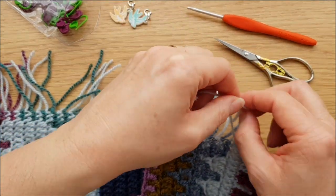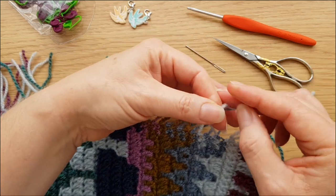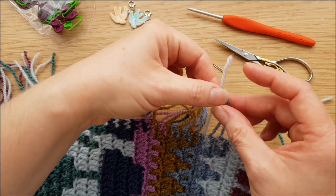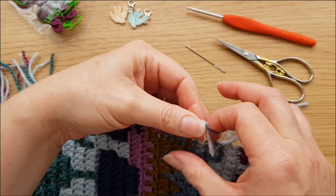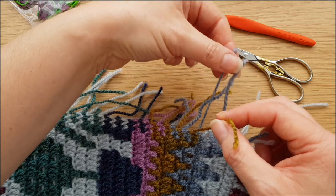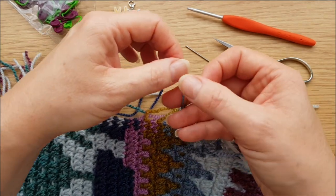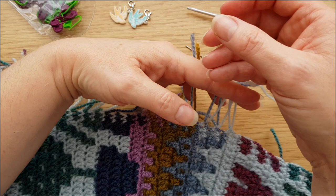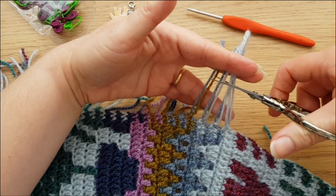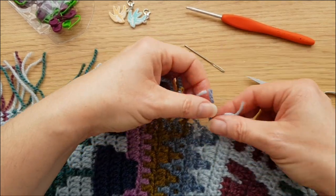Just literally pick up two ends and tie a double knot, and go along the edge like so. The preparation does take a little while, but what you really don't want is to find, after putting all your hard work into making this blanket, that over time the ends come unraveled. A stitch in time saves nine, as they say. When you've gone around and tied all of those together, just trim them to about three centimeters, just over an inch.